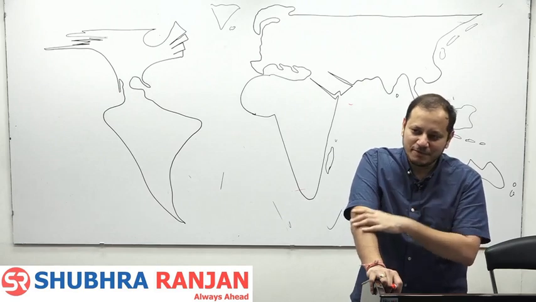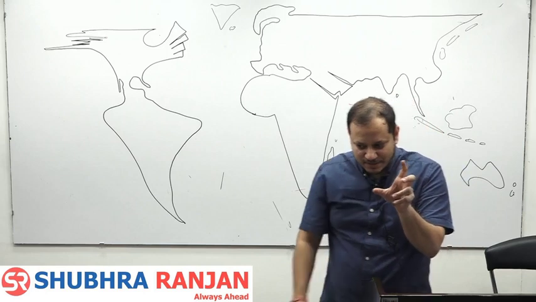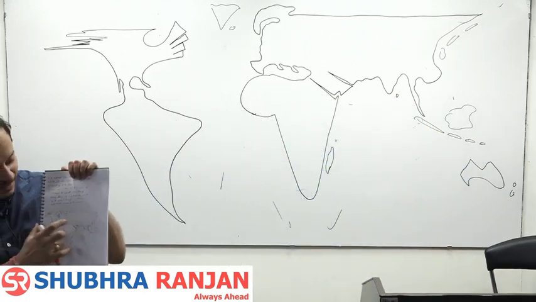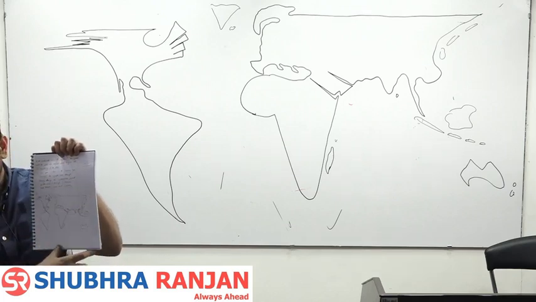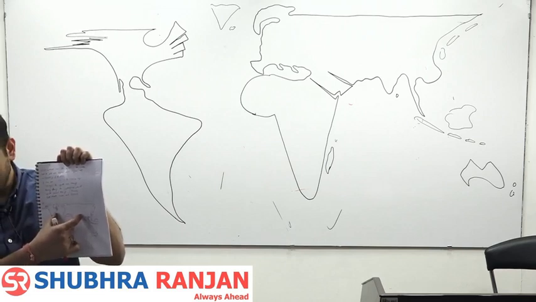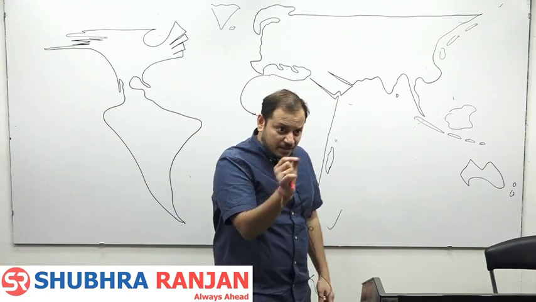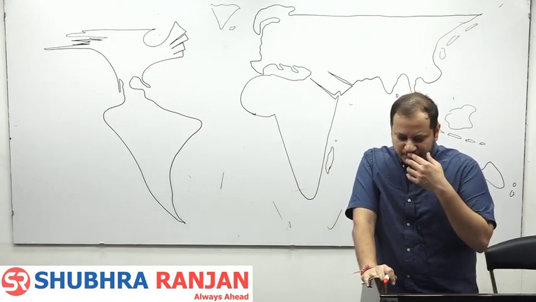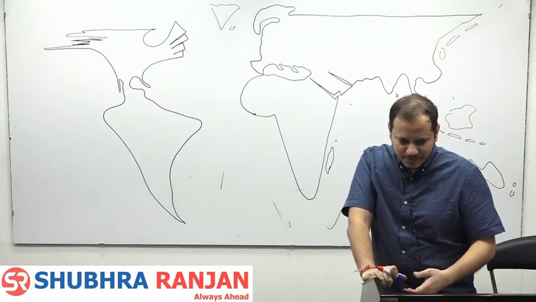Tomorrow I'll give you a printout of outline of map of India and the world, small इसमें, because you do not have luxury, though even if the map is very good, you do not have luxury of making this big map in the exam. Fine? Because your space will be this much in the exam, margins. This will be, your map should be this much, maximum. So that I have that, and you just ये करो, उसके ऊपर tracing करो. Once you do the tracing, your maps will be very easy. Fine.